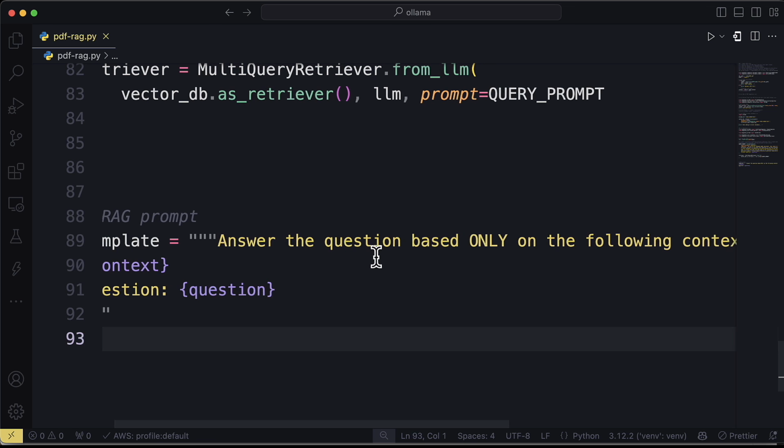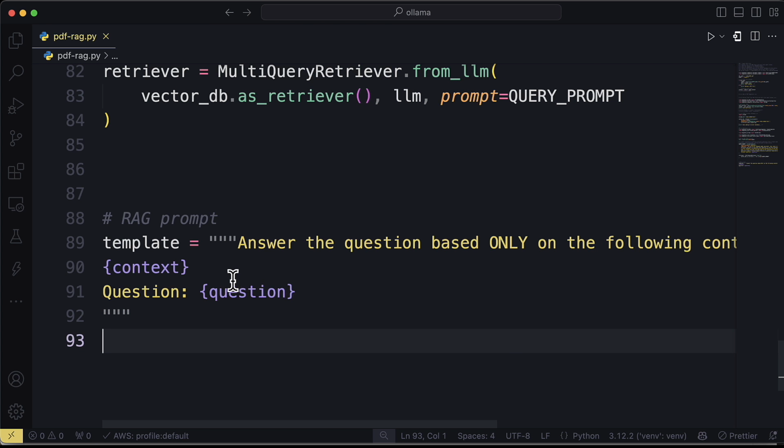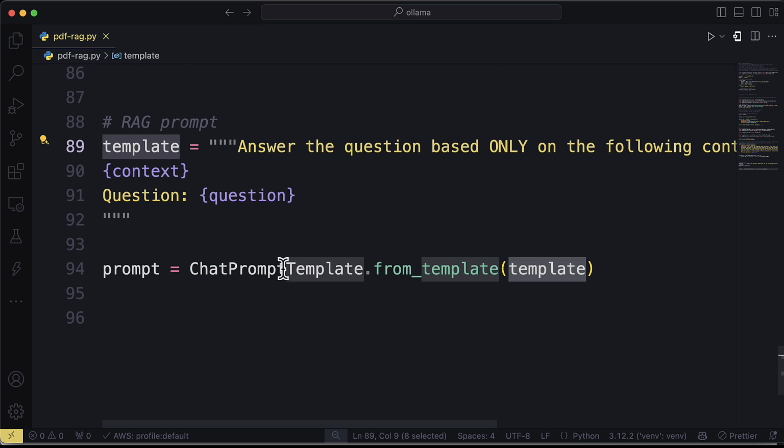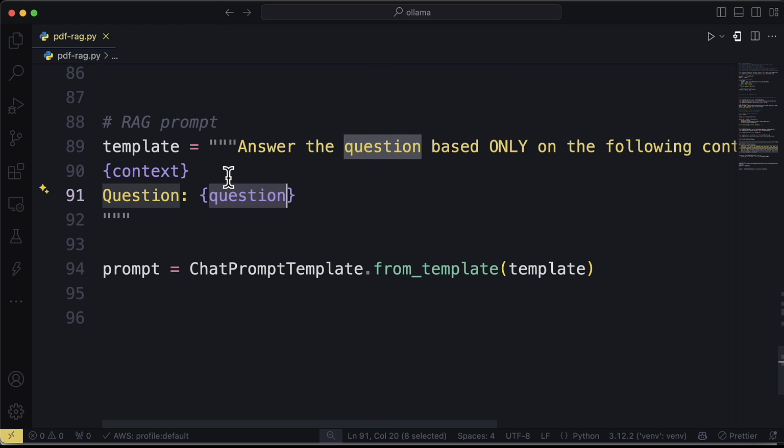It says, answer the question based only on the following context. So we're going to pass the context and the actual question. This context and everything is going to be passed along, as you'll see later, internally with Langchain. Once we have that, we need to create an actual chat prompt from all of that. So we use ChatPromptTemplate.from_template and pass this template here. These wrappers internally will know how to pass in this context, how to pull in the question and so forth, because these come in as just variables.